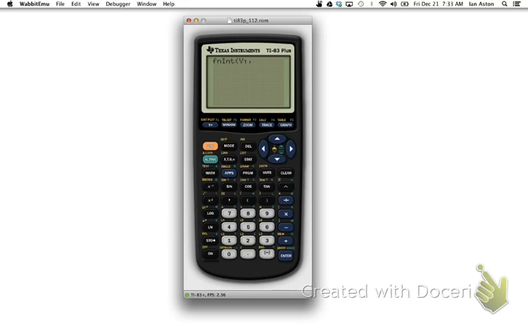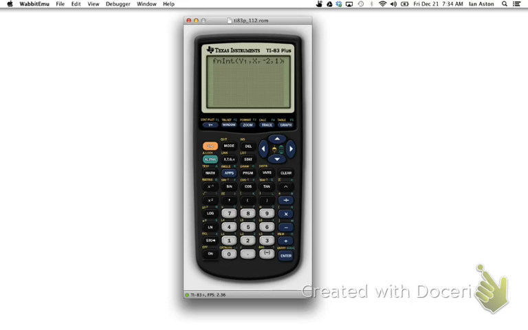What is the variable you'd like to integrate with respect to, or with dx in this case? So I'd like to integrate with respect to x. I'm going to put x there. It's almost always going to be x when you're in function mode, comma, my limits of integration. So I want to integrate this from -2 to 1, close parentheses. So again, I'm integrating the absolute value of x cubed with respect to x from -2 to 1.